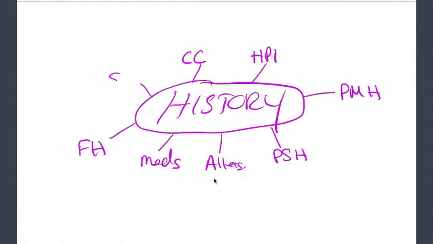Typically when we think about a history, you always have a chief complaint, history of present illness, past medical history, past surgical history, allergies, medications, family history and social history. There are a couple small differences with a psychiatry patient. Not only do you want to ask about past medical history, but you also want to ask about past psychiatric history.